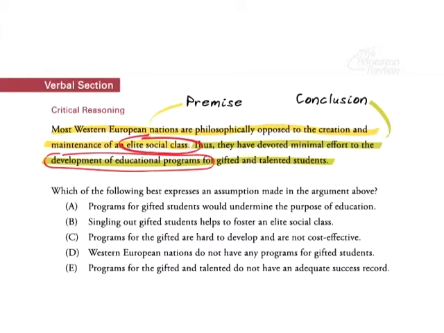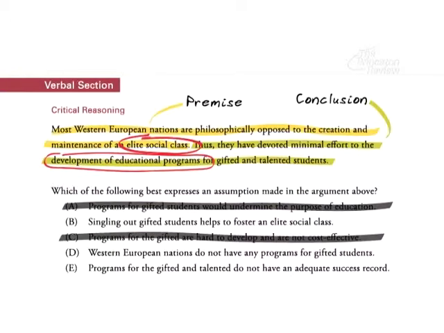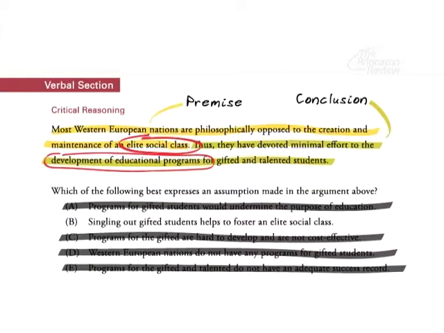There's our gap. So, looking at the answer choices. A doesn't link together the things we need to link. Eliminate it. B looks pretty good so far. C doesn't link together the things we're needing to link. Eliminate it. D, again, doesn't link together the conclusion and the premises. Eliminate it. E also doesn't bridge the gap in the argument. Eliminate it. That leaves us with an answer choice of B.